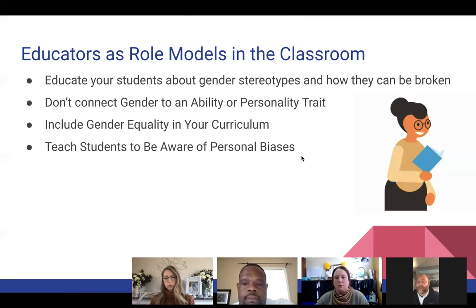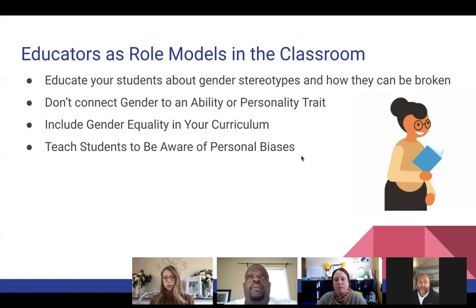We often should inspire our students to believe in their potential to achieve their dreams, regardless of their gender identity. In addition, we should also use language in a class that is inclusive of transgender students, such as using the name and pronoun that the student goes by, even if it's different from their school records.